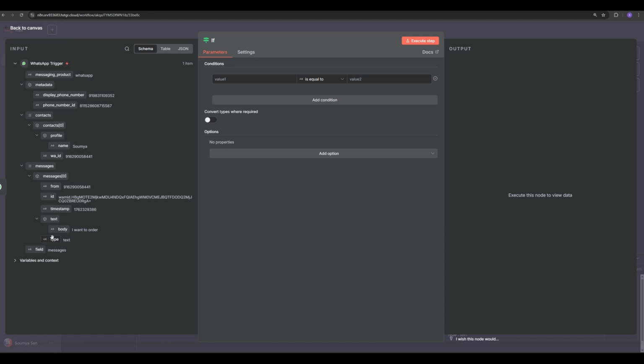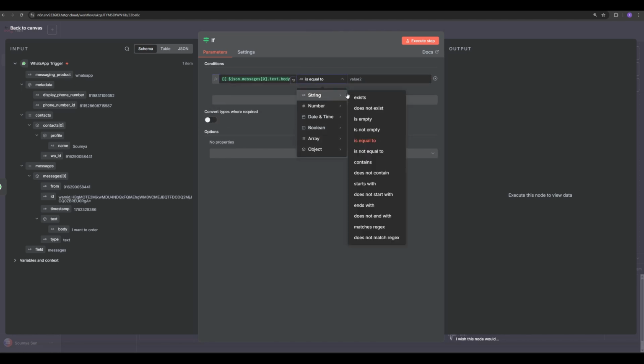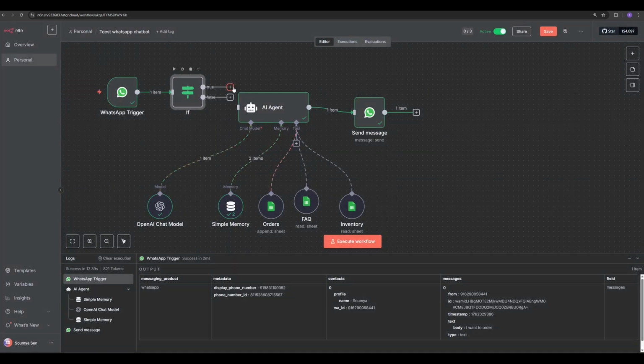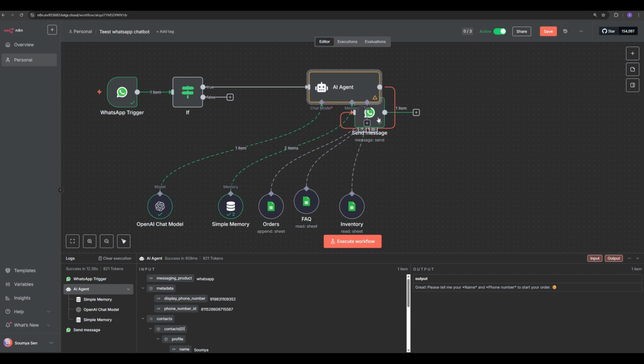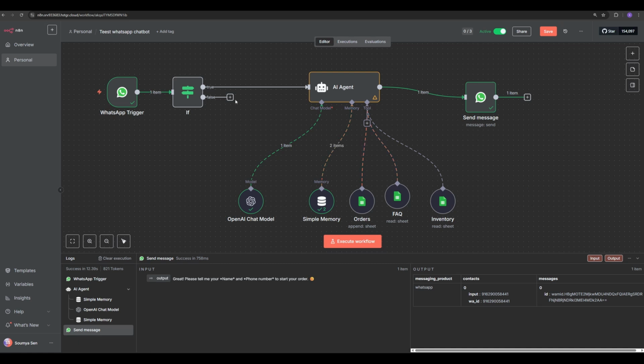So what we will do is copy this body into the conditions here, into value 1, and make it string exists. So if the string exists, the workflow will continue. Now you can see there are two branches here, true and false. We will connect the true branch with the rest of the workflow, and the false branch will be empty. Or we can connect a do nothing node.